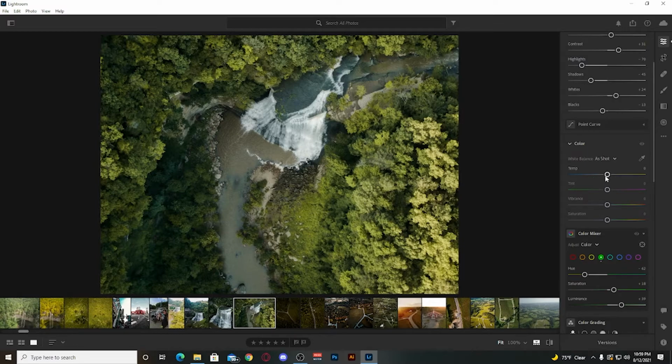As in the other ones, we're going to take down the temperature to -3. That makes it a whole lot better. Then we are going to up the tint a little bit, kind of smooth things out. Five is fine. I like that. I think that looks good. We are going to up the vibrance, and then bring down the saturation ever so slightly. I want to do -5. Okay, I like that. So we already did the green value.